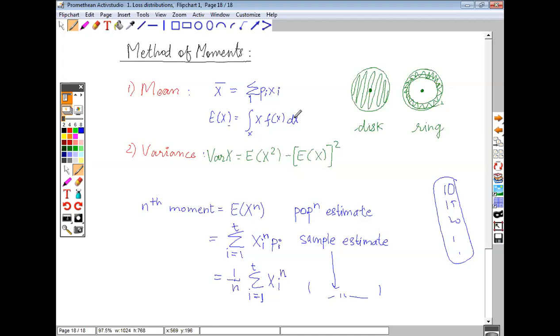And if there is only one parameter, equating it to the mean would be all that you have to do. But again, if you have two parameters, the next thing that you can compare it with is maybe expectation of x squared or the variance. So expectation of x squared or variance, anything, but in softwares and everything, variance is very handy. So you can compare it with variance as well.